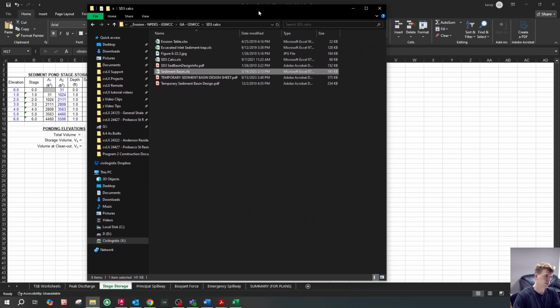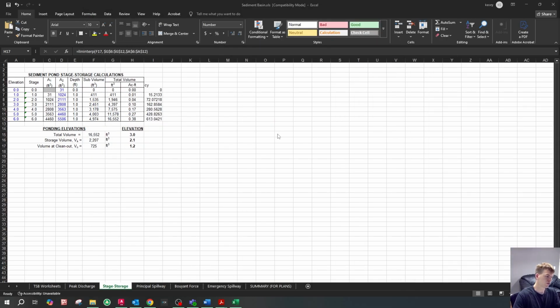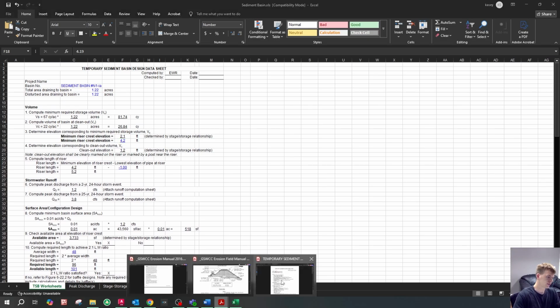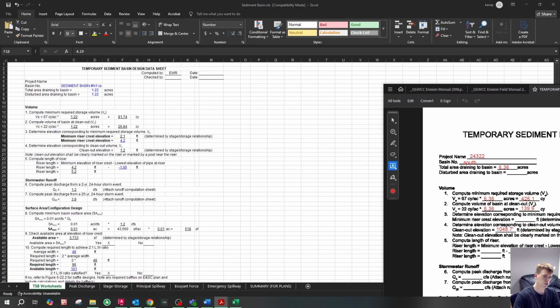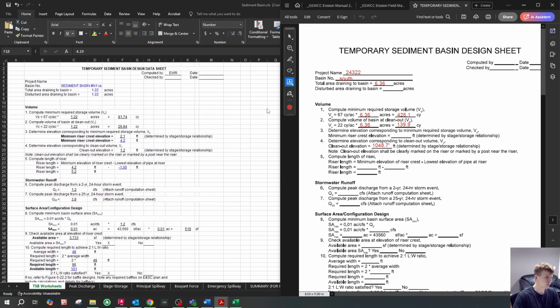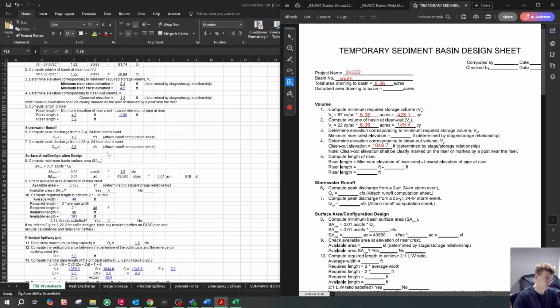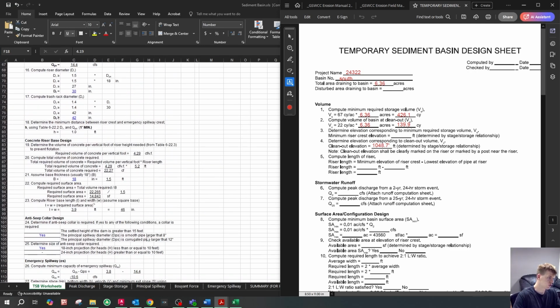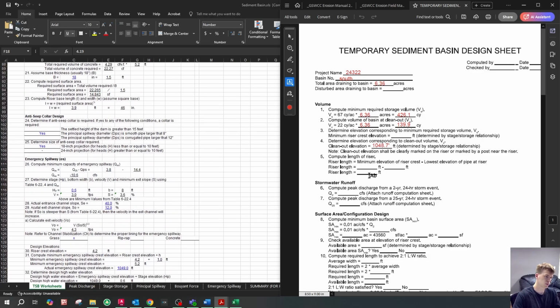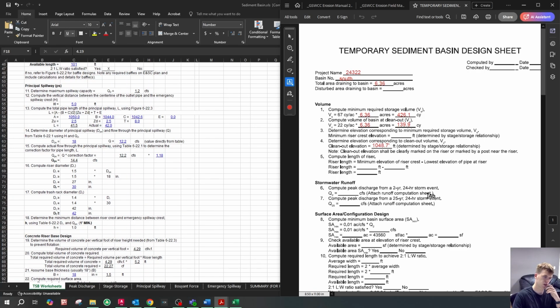So if you navigate back to the Erosion, Georgia G. Swick, ST3 calcs, and then select this sediment basin XLS sheet, this is going to open up for you. If you go through the worksheets here, this is exactly the same as the worksheet that we're currently working on. If I drag this off to the side so you can view it, you can see it's volume, stormwater runoff, etc. It goes through the whole thing. So you might just start here with this Excel spreadsheet and then translate all those numbers onto this if G Swick asks you to provide this specific sheet.